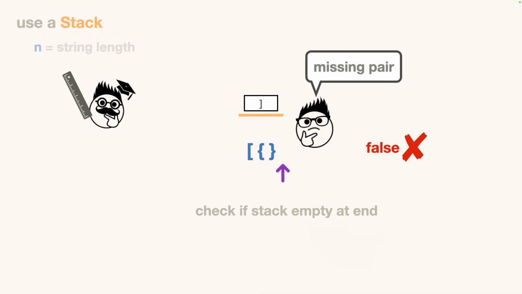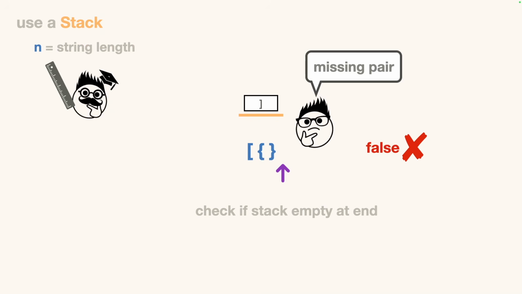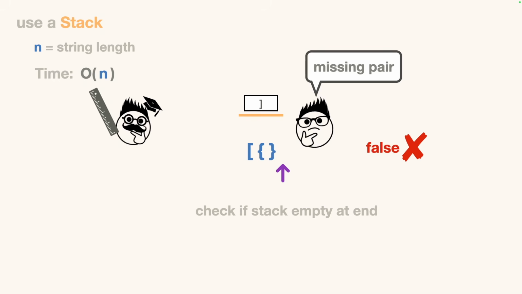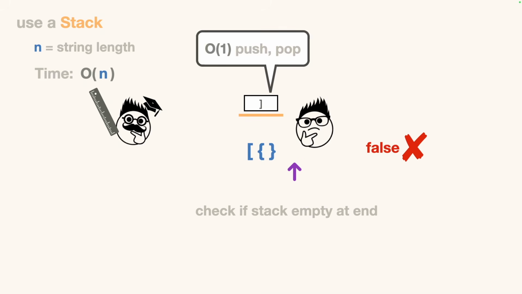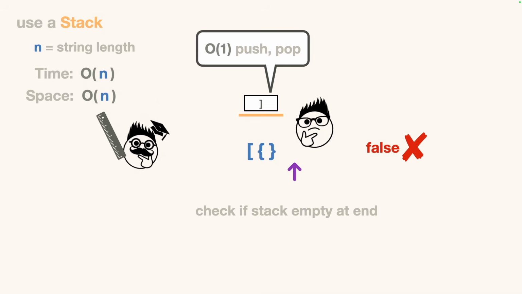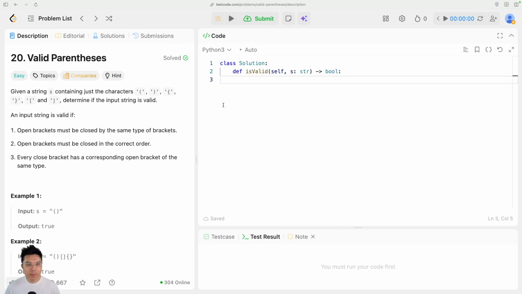So overall, what's the complexity of this code? If we say that n is the length of the input string, the time complexity here is just O of n. The n comes from the fact that we had to iterate through each character of the input string. On every iteration, we did do some operations, but luckily they're constant. Mainly, we pushed items to the top of the stack, which runs in constant time, and we also popped items from the top of the stack, which also runs in constant time. So those don't actually multiply our complexity here. So just O of n time. Our space complexity here is also going to be O of n from, of course, what we stored on the stack. All right, so let's go over the implementation for this.